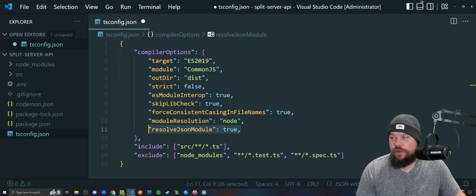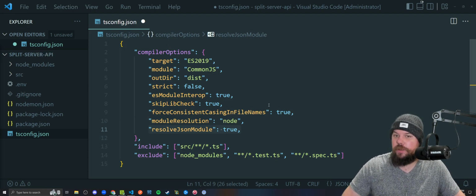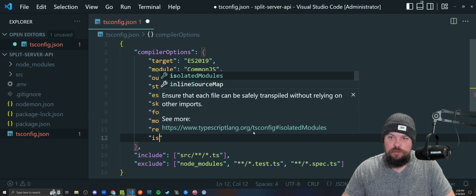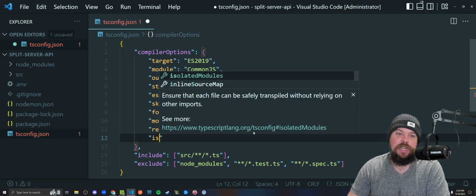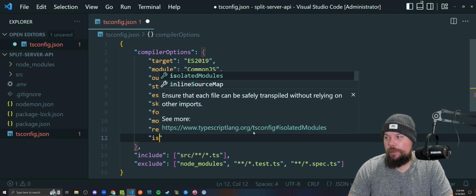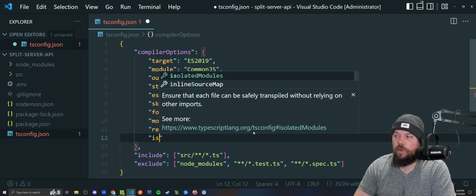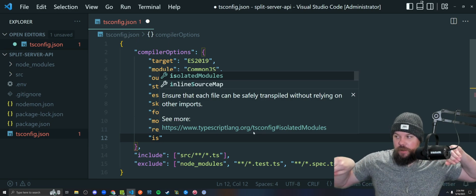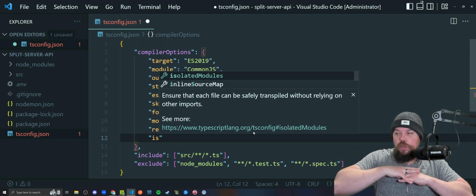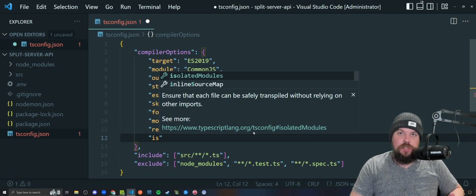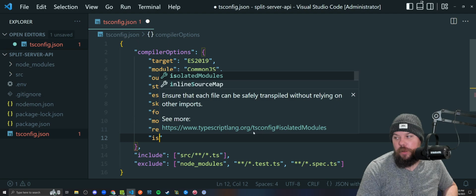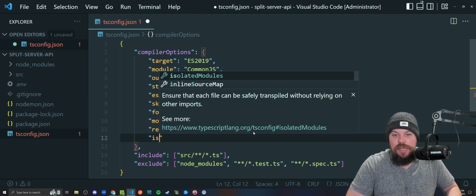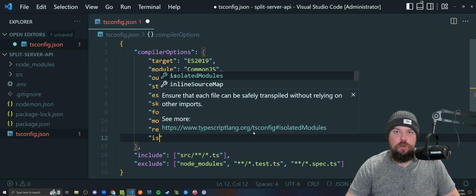And then from there, we're going to have, yeah, this one we might not need to include here, but it is called, hold on, my notes. Yeah, it's called isolatedModules. Ensure that each file can be safely transpiled without relying on other imports. So this is probably a good idea in the long run to mark as true and watch out for. It basically ensures that each file in our project is treated as a separate module. This prevents the use of global whole program knowledge, such as const enums and namespaces, making your code more compatible with tools like Babel. So this kind of just makes it more compatible with other tooling processes should you grow the need to have them.